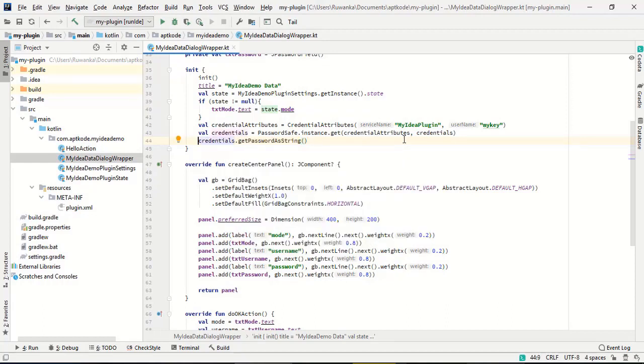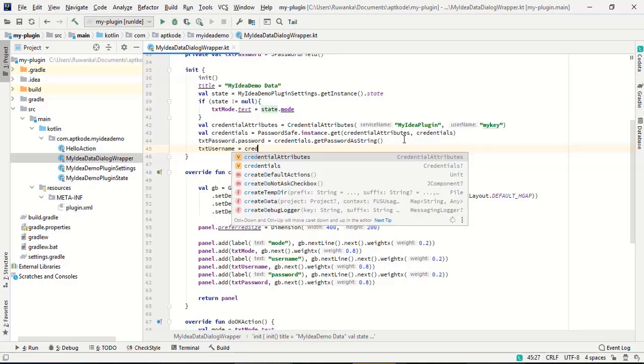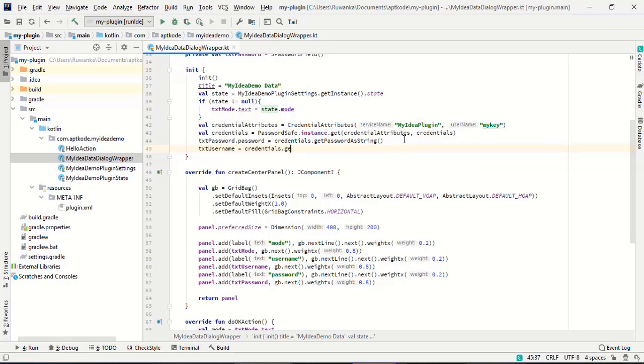Then text password is the password, and text username is credentials dot user name.